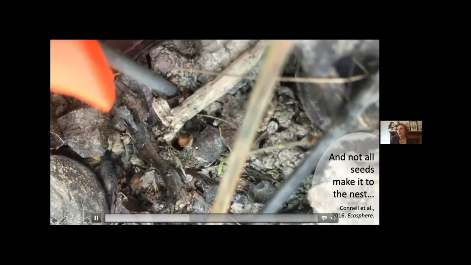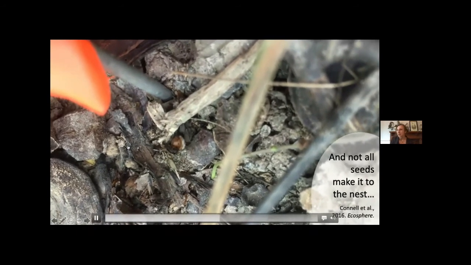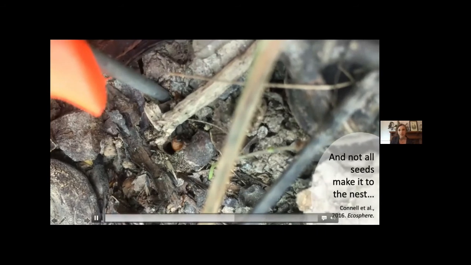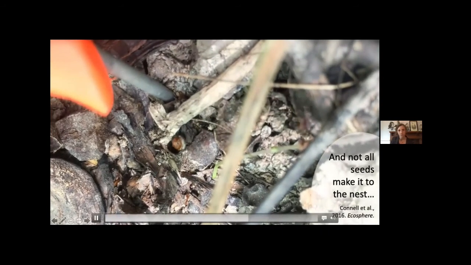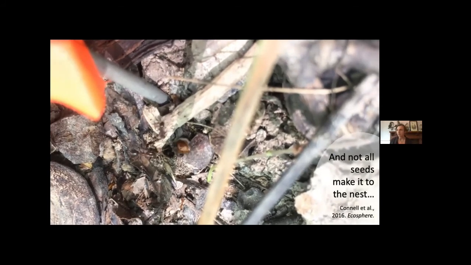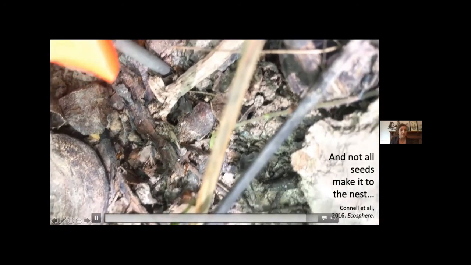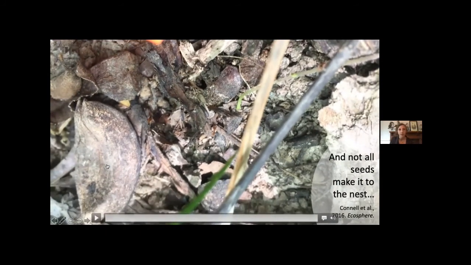And so we eventually see this other larger ant come in and swoop the seed up and steal it away. And so that seed might make it to the nest of this bigger ant, but it might not. Sometimes the ants drop it. Sometimes they end up being attacked by a spider or something else. And the seed just gets dropped in the melee.